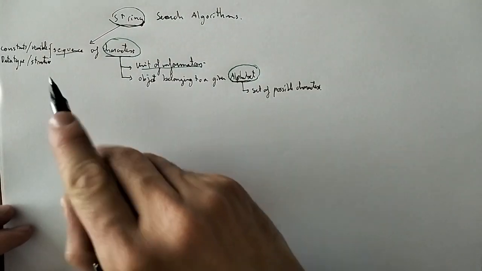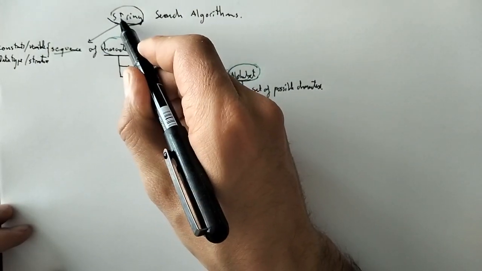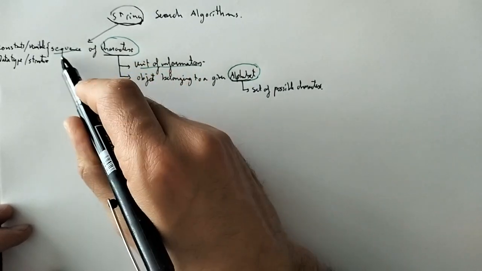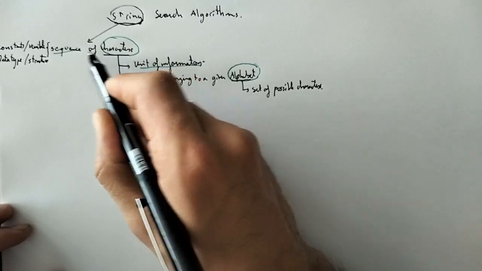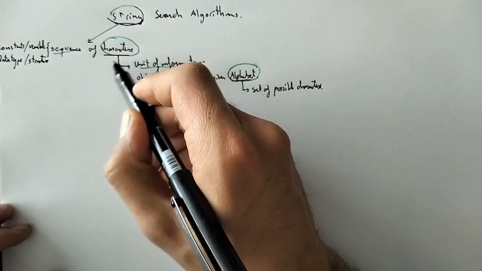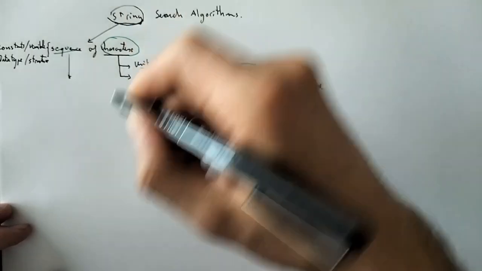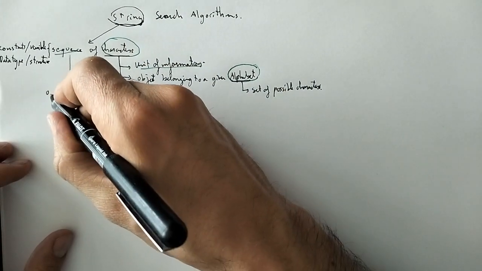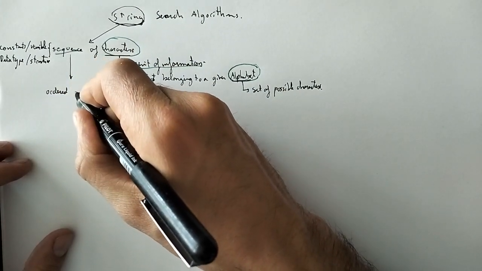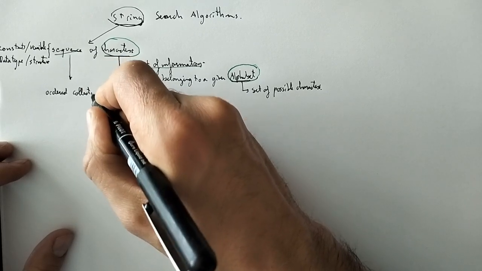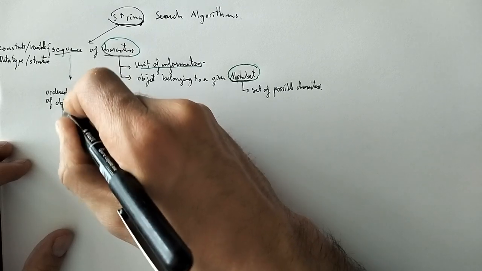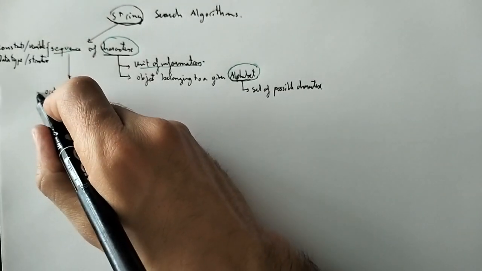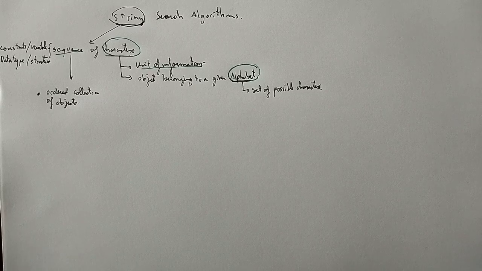Now, what is the difference, for example, between a string and a sequence? A string is a particular kind of sequence that is made only of characters. So a sequence is more general. A sequence is just an ordered collection of objects. An object is just a mathematical term to say anything.